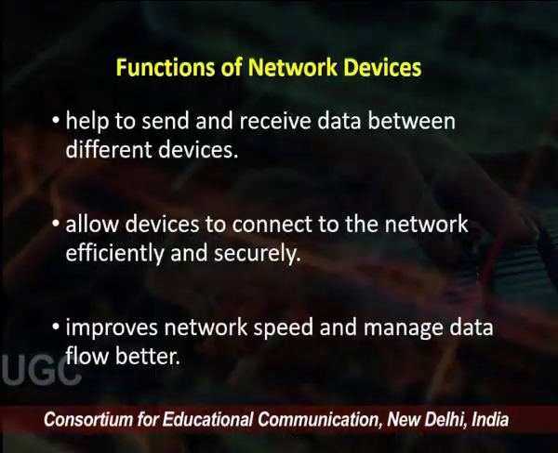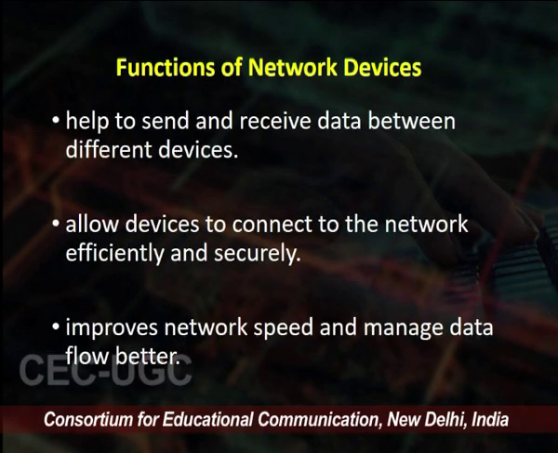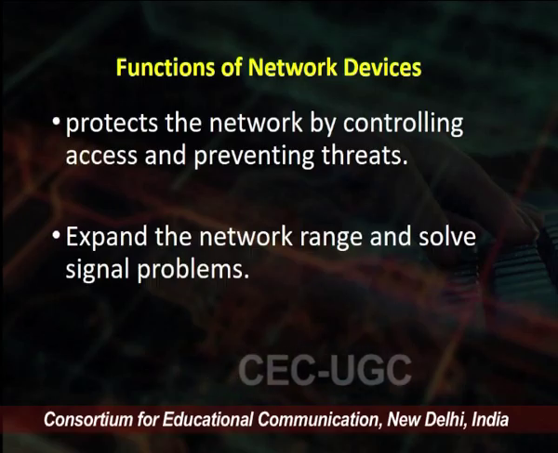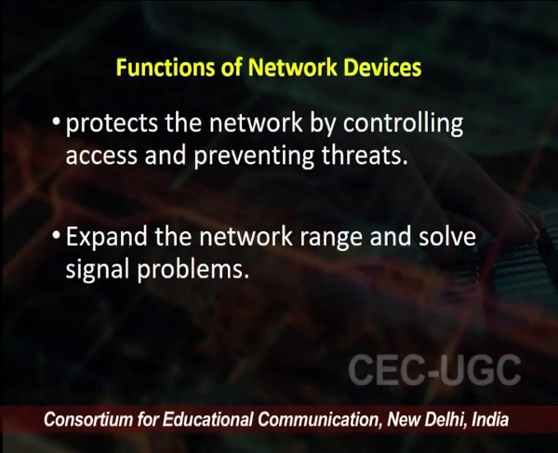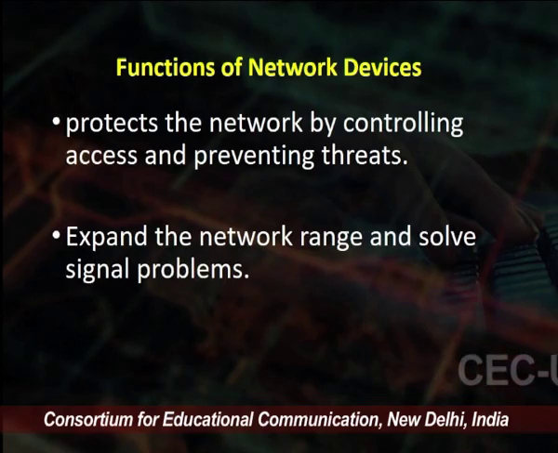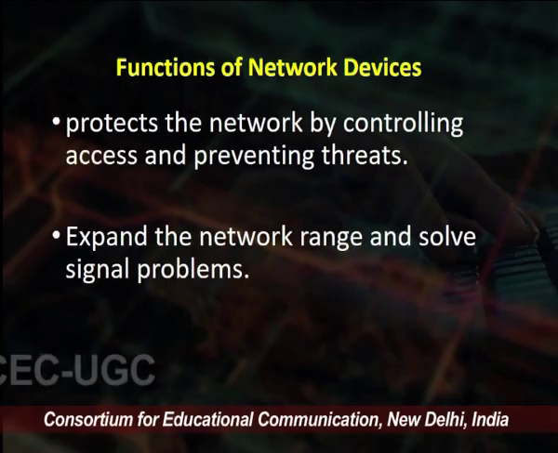So it is not just sending and receiving data or communication between different nodes. They also allow nodes to connect to the network, they help manage the network speed, they protect the network by controlling access and preventing threats, and they help in expansion of the range of the network. So a wide variety of functions are served by these network devices.